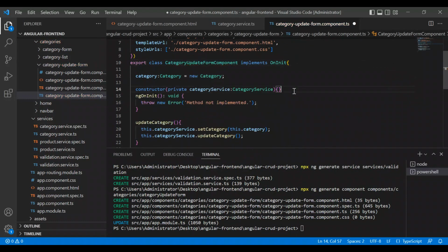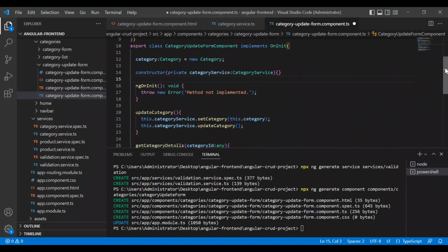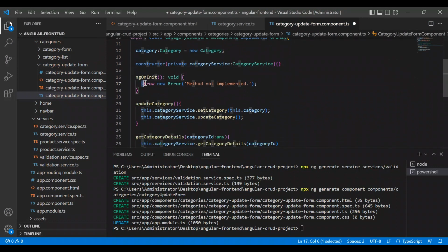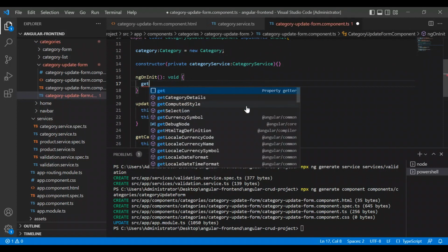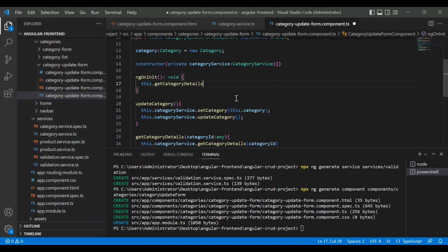Yes. And let's remove this error. Instead, we will get category details, this.getCategoryDetails, but which ID will we take? How do we retrieve it, like we have the path variable in Spring MVC?